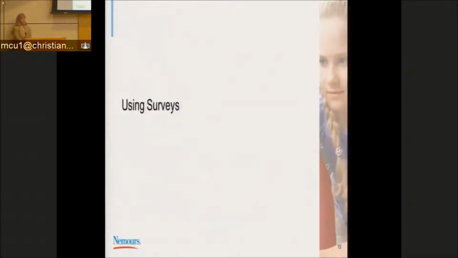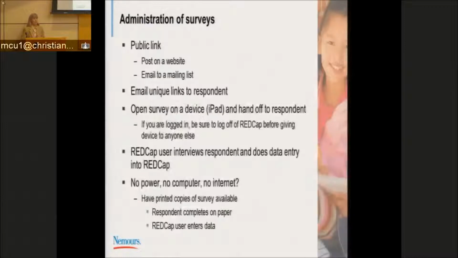Okay, so I'm going to move on to using surveys. Within REDCap, an instrument can be set up as a survey, and I'm not going to talk about how to do that. I'm just going to talk about how you can distribute and see what you've distributed in terms of links for the surveys.